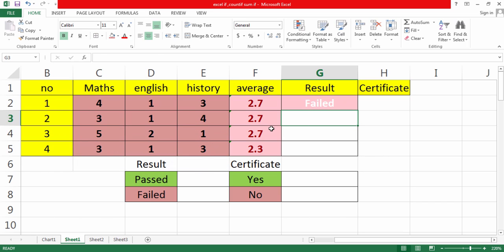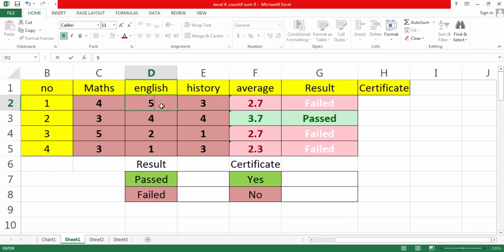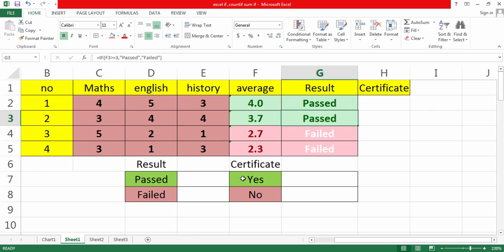Alright, that's it. I'm going to drag it down, because when I write the code the first time, I can drag it down. As you see, all of them failed, but I can make some of them pass. For example, the color you see turns to green. Here we go.